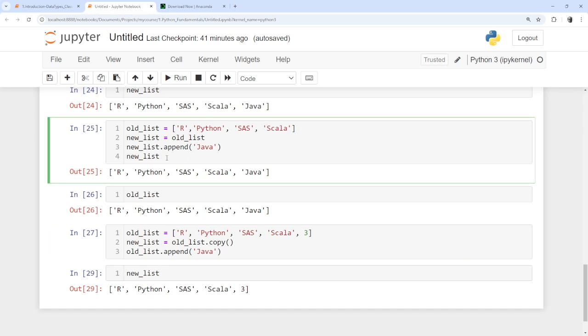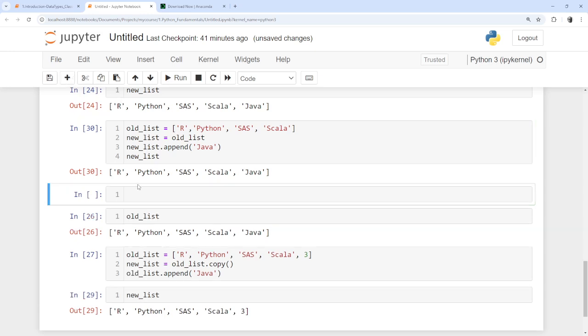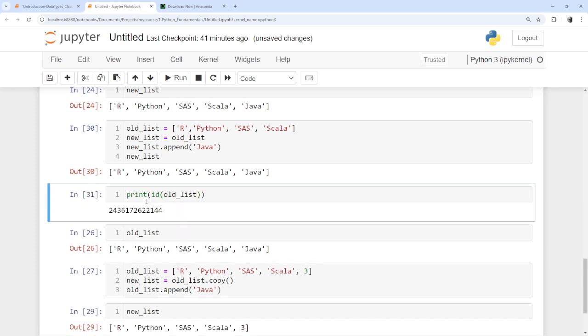Here, in this case, print. There is a function called id. You pass the old list, and you will get the address of the old list.